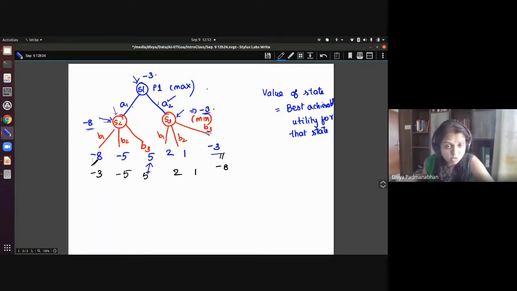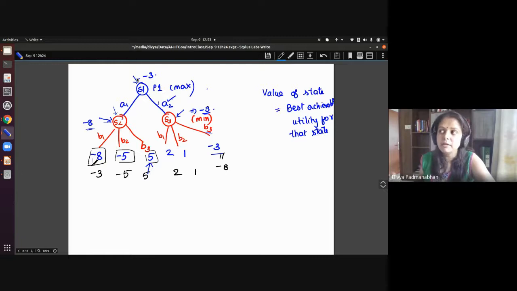So yeah, you're right. If the utilities were different, this is what is going to happen. But here the assumption is that the other agent is also rational, and these utilities are known to you. There's nothing that's going to change about this. So this is not a random quantity now. Suppose somebody told you that in this state, this is going to be the set of utilities that you will get. That is a fixed quantity, right?